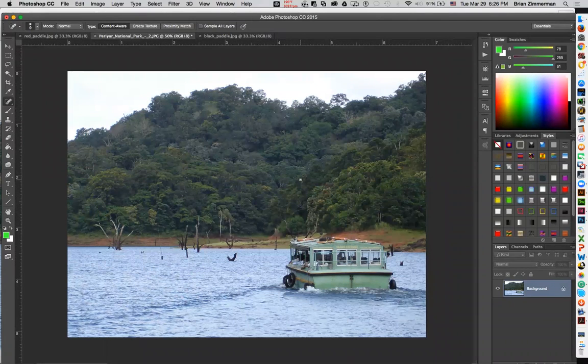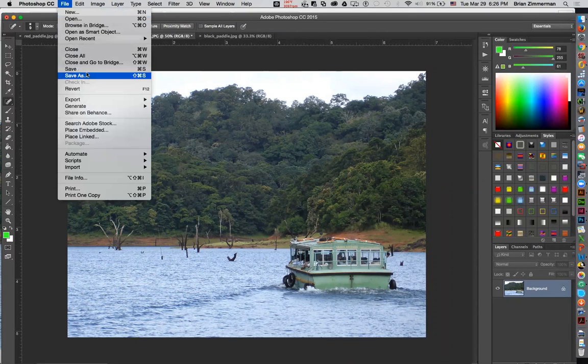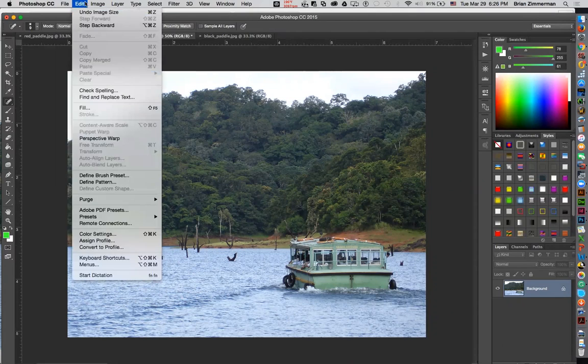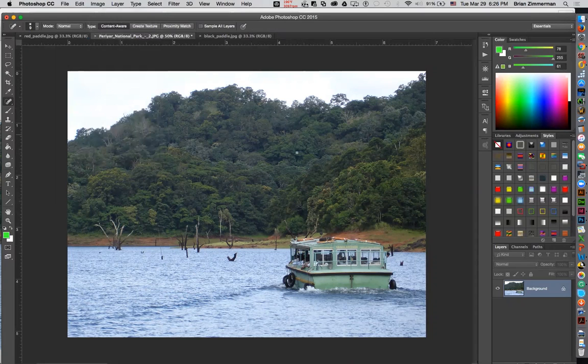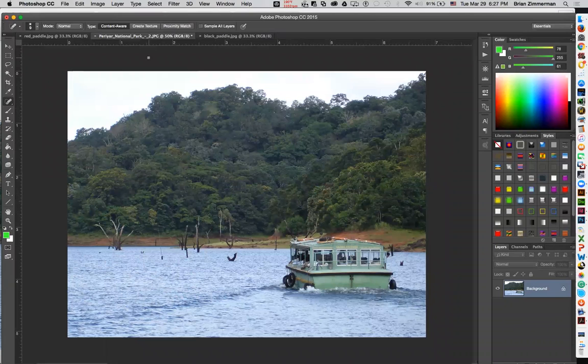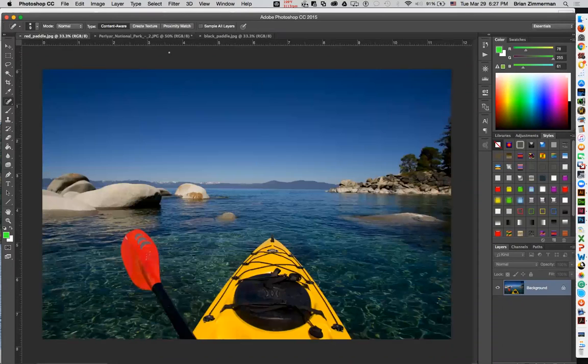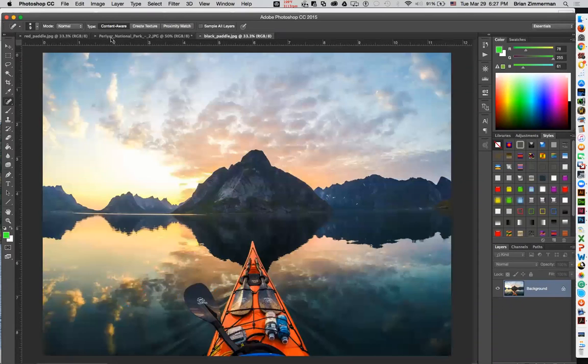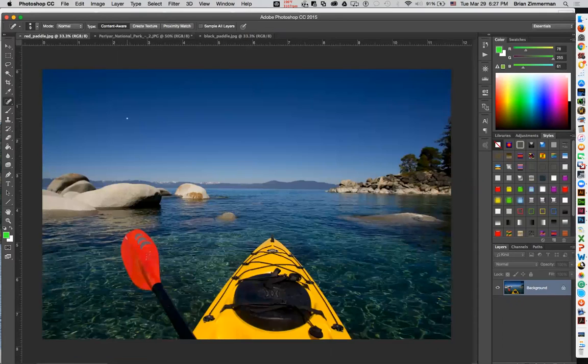Picture doesn't change at all, but we want to make sure that we save this one as that 300. Now, if I take a look, the image size is going to be smaller. Still, we've got a lot of room to shrink it, but we're going to have a much better picture. So the red and the black paddle ones, great pictures as they are.